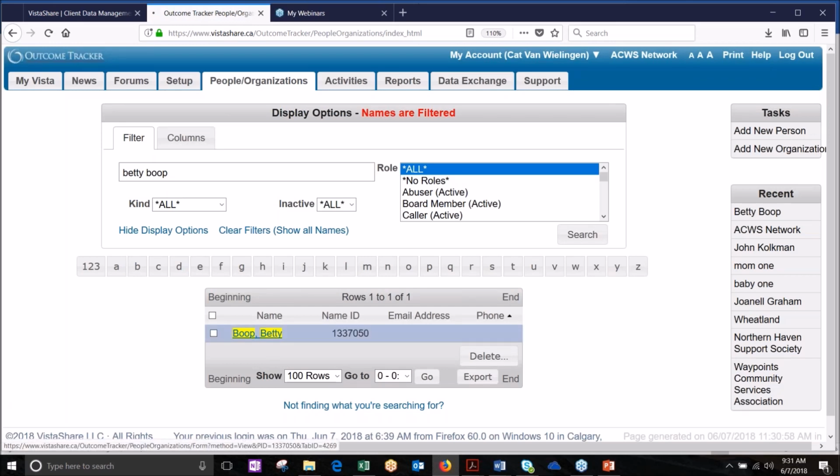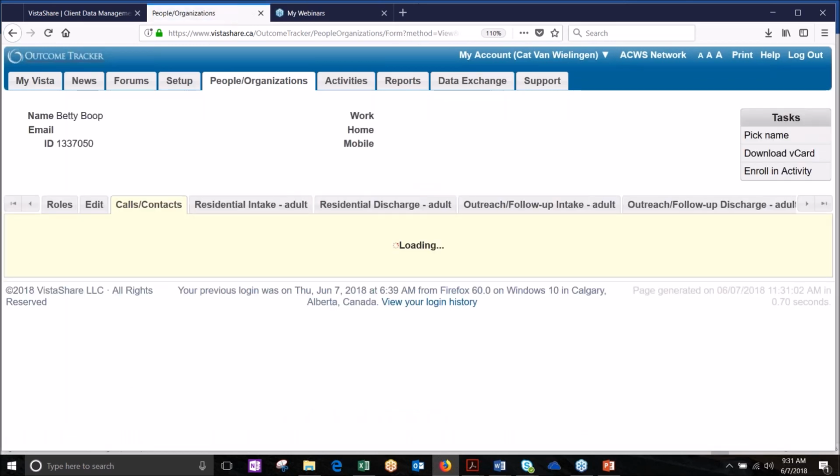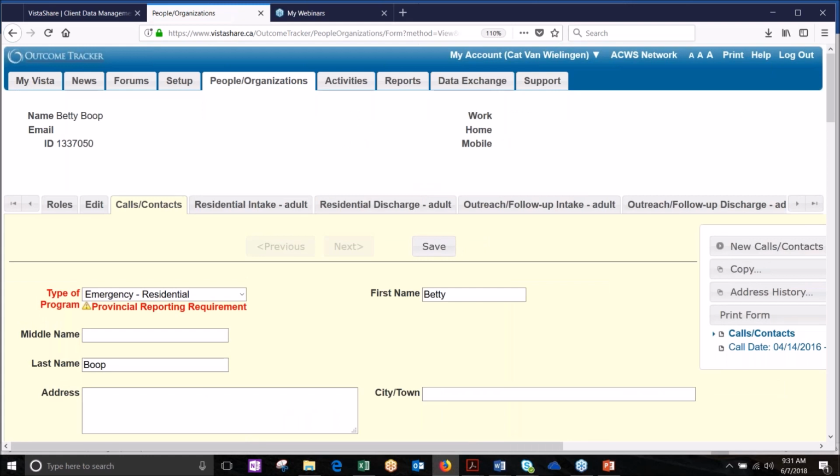And what I'm actually going to do in the record is first show you what's in here, but then address a scenario that is really just adding a case note to an existing record. And the reason why I'm going to start at that point and look at a few of the ways that we would just update existing records is that often people attending this training aren't necessarily involved in every stage of data entry. They are crisis workers, or they are case managers at shelters who have dedicated data entry staff who really just need to use Outcome Tracker to update case notes and update assessments.